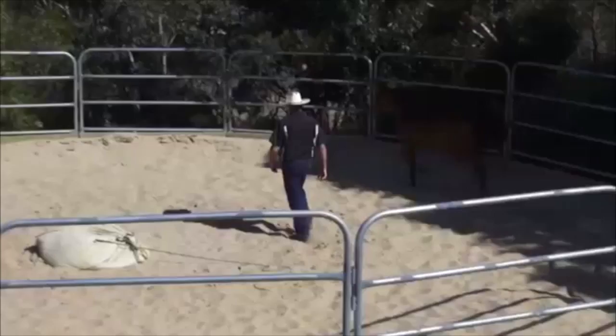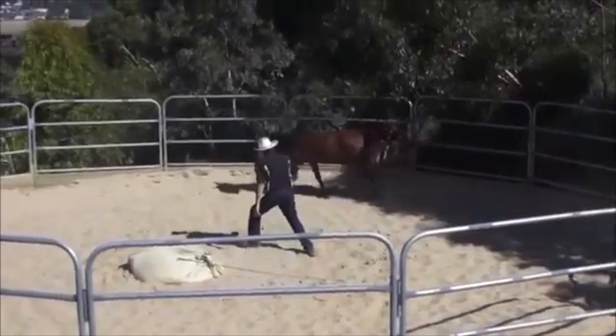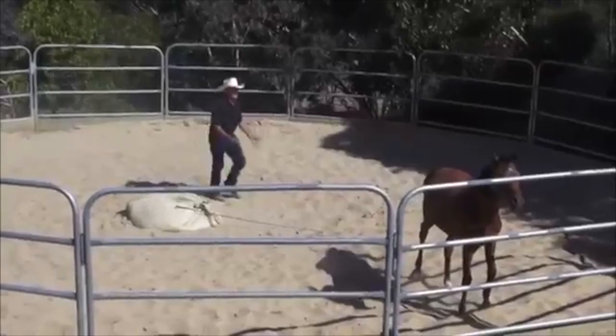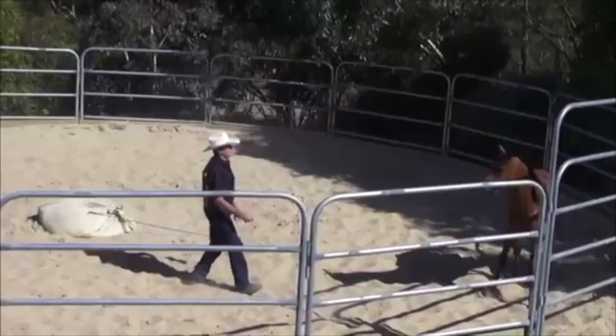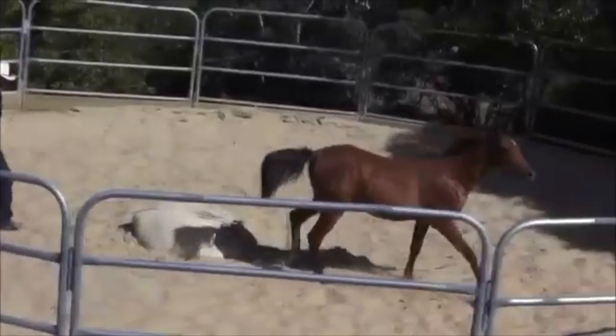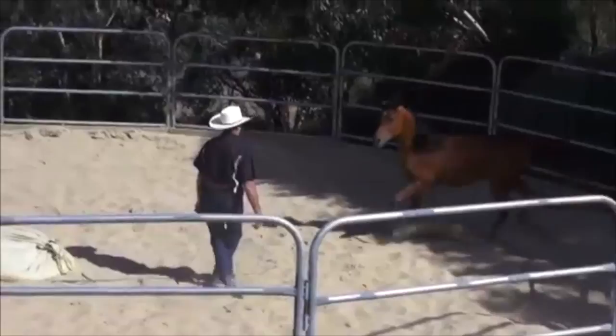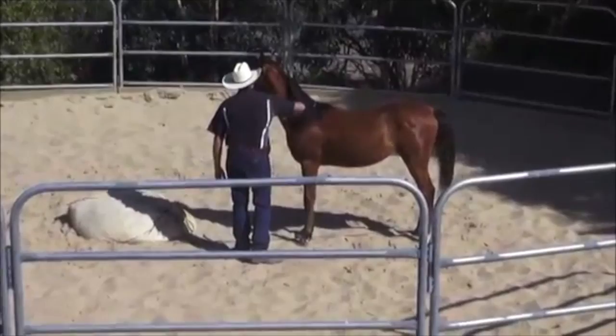None of these unbroken horses know how to lunge. It's just a matter of chasing them around the round yard. And I'm not using whips on this horse today. Good girl. She's a good girl. Loss of concentration only. Good girl. Don't eat the bale. Just stick with us, girl.